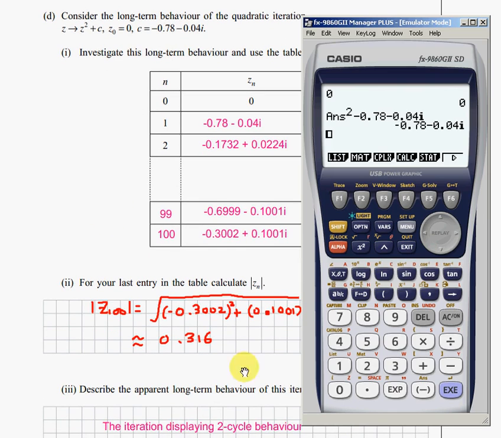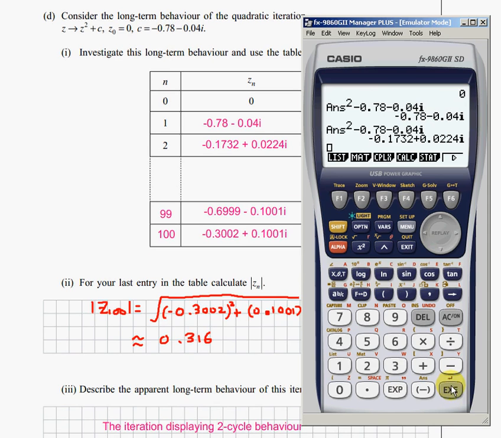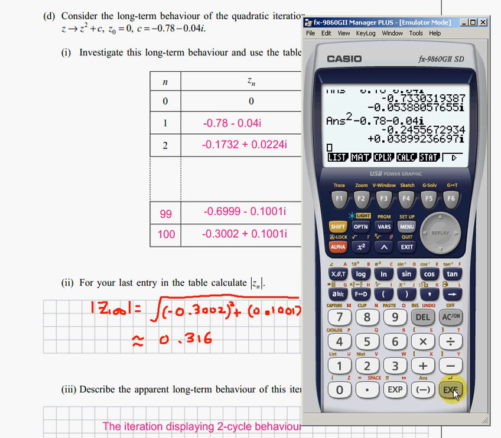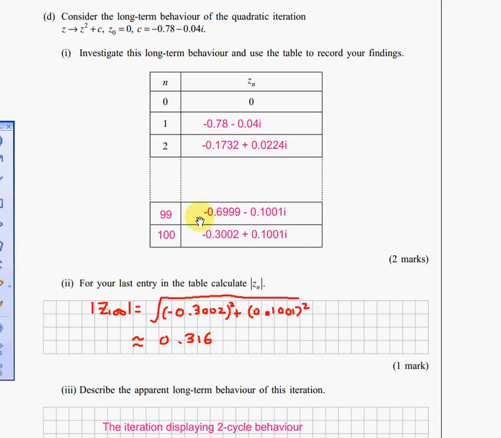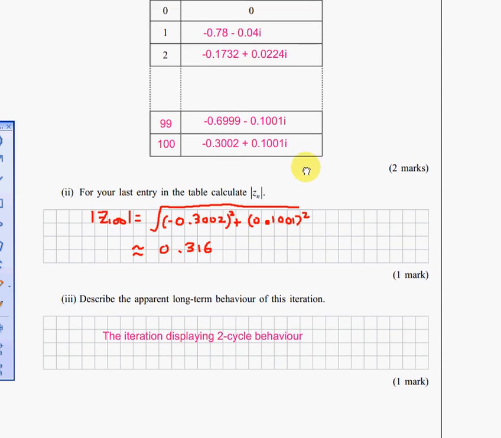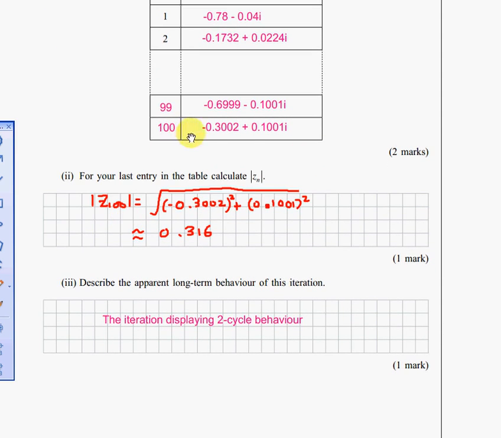For this one, I'm just going to do a little bit of working here. You just use a calculator. You can use a program, but you can just use a calculator. Sometimes it is actually faster. Start with this, and the first iteration is this one, so I copy it here. Second iteration, third, fourth, fifth, and you can go on, counting inside your head until about 100 or 150. Here I stop at 100, and I got this.